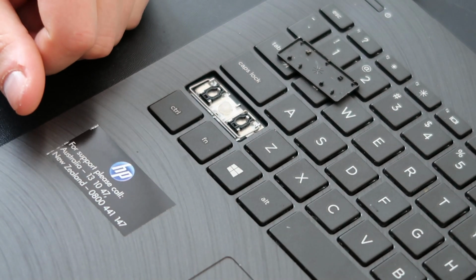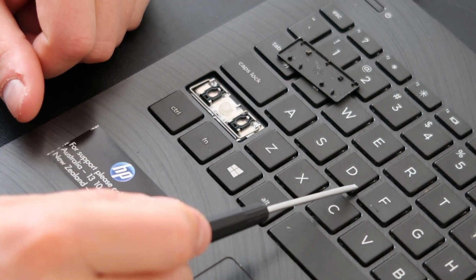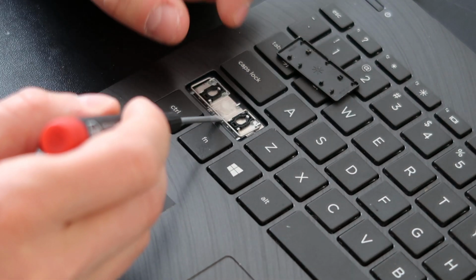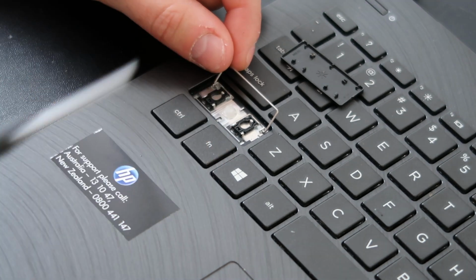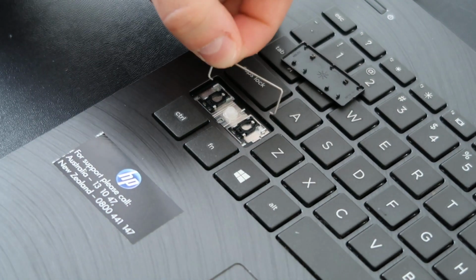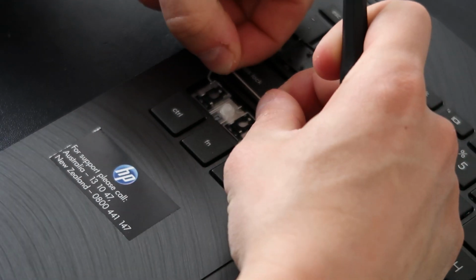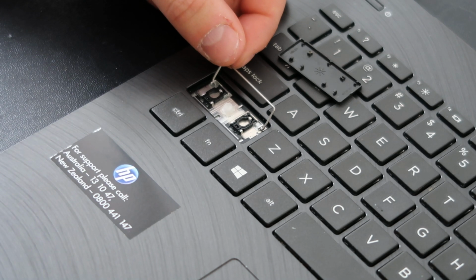Some of the larger ones here, like a space key, may look a little more like your normal size keys, where it'll have 4 pins on each side. And then you have this little metal stabilizer bar that kind of floats in there. That's to stabilize the entire key. And that comes out fairly easily. You just pull it out of either side like that. And then to put it back in, you'd slide it into that hole, slide it into this hole, and again, it kind of floats in there. So you would take it off the same way.